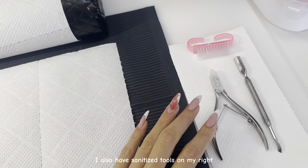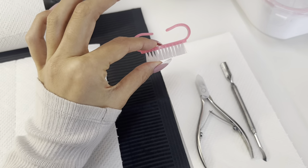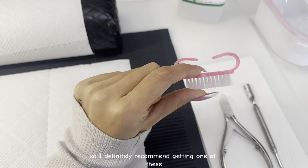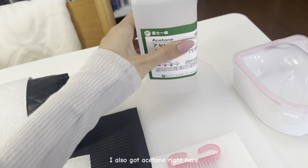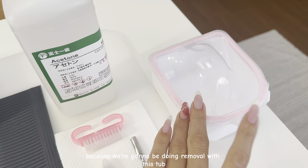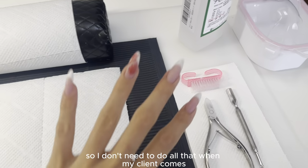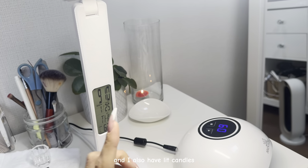I also have sanitized tools on my right. And this brush is so useful in all my appointments. So I definitely recommend getting one of these to brush off all the dust. I also got acetone right here because we're gonna be doing removal with this tub. I already prepped everything, so I don't need to do all that when my client comes. And I also have lit candles.